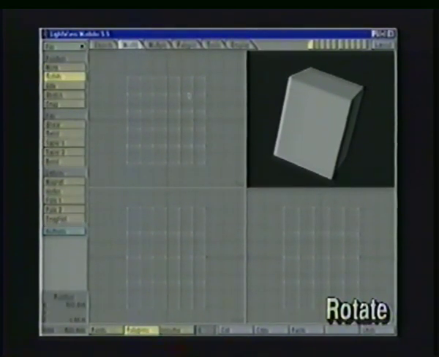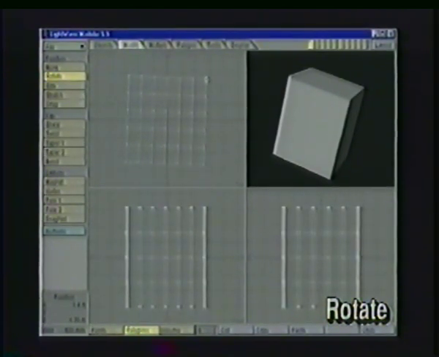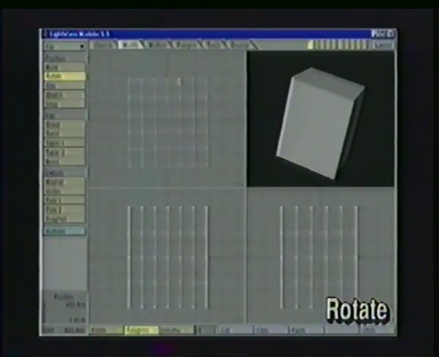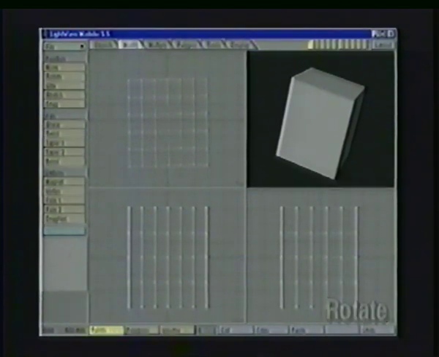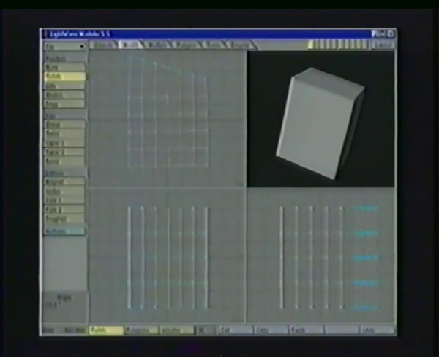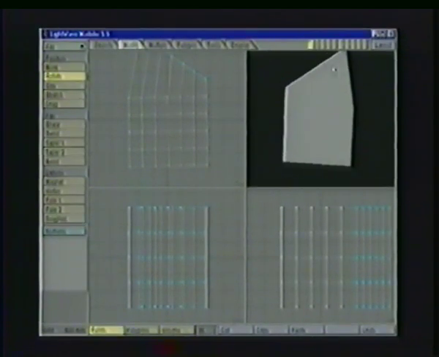I can rotate, as I just described, either by putting the cursor in the center and rotating, or rotating just the object itself. But you have to realize that everything that I'm doing to an object I can also do to a set of points or a set of polygons. If I select, again, this top row of points here, and I go to the rotate tool, I can put the cursor over here and I'm going to rotate that whole row of points from this as my rotational axis, which gives me a nice little sloped roof here.